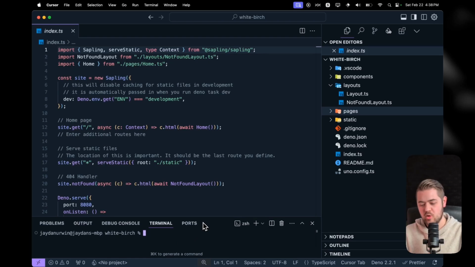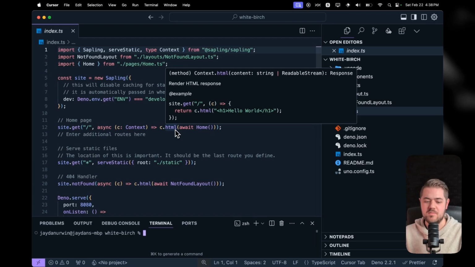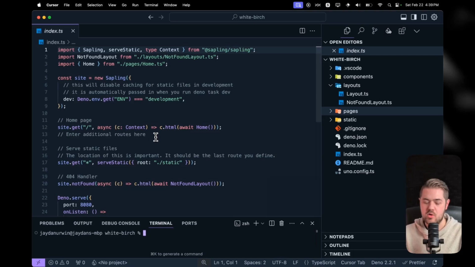And we can go more in depth in the future in later videos where we explain other ways that you could actually have build steps for specific things like images, or we also have pre-rendering in Sapling, so you could pre-render a page to the HTML if you wanted to. So you're not locked in to the buildless approach, but that's the default for Sapling.